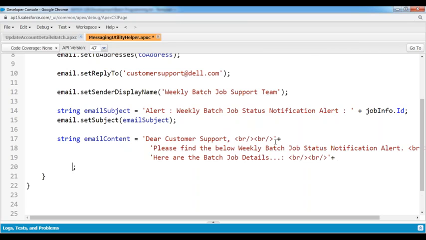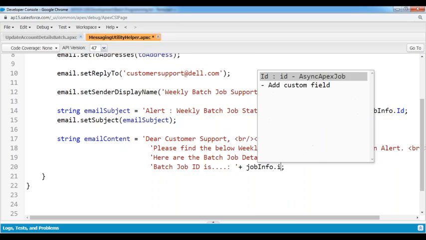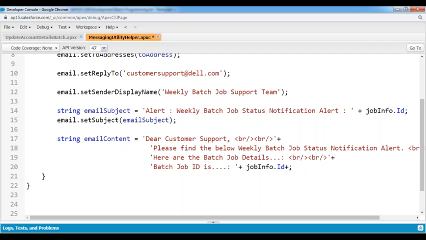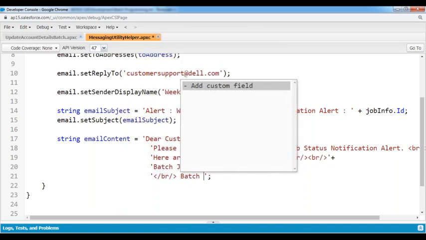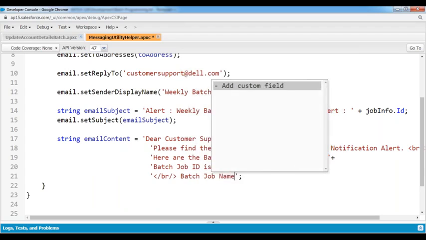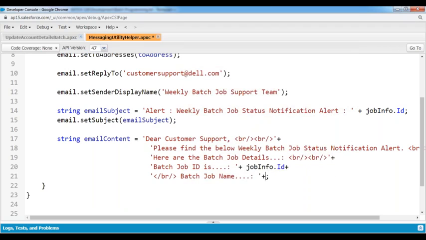Next, I want to show each and every detail of the batch job here. Batch job ID is, how can we get the batch job ID? Job info dot ID. Next, I want to give you a line break. Batch job name. I want to indicate the batch job name.